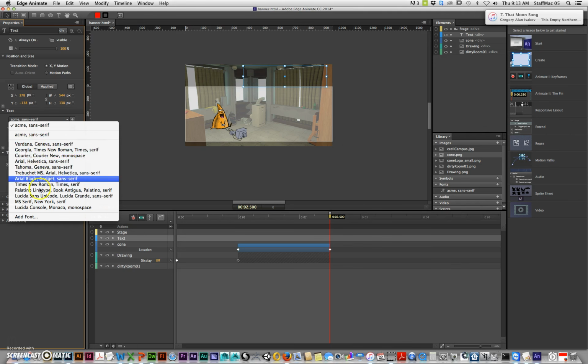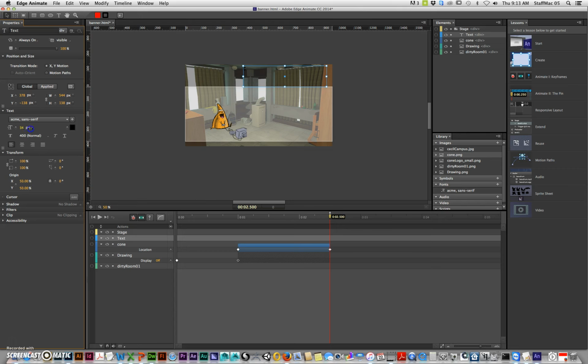These ones are the ones that people would already have, and then these are the ones that I add. So Acme, I'm going to change the size to, let's say, 144. Good. Change my box size a little bit. Okay. Good. And I'll just do center, and that looks fine. I'm going to leave it black. I think black's fine. Good. And I'm just going to put that slightly off screen.